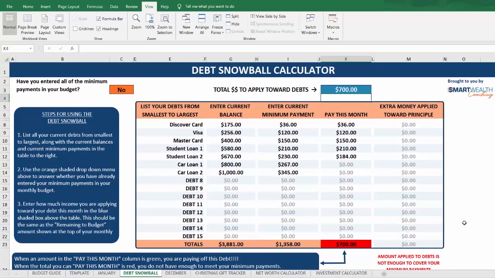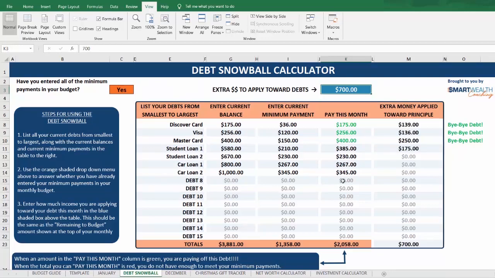As you can see, one of the great features of this calculator is it works whether you have already budgeted for your minimum payments in this month's budget or you're using the amount you have left over after budgeting for everything other than your debts. You will also notice to the left of the calculator we have included the simple steps for using this calculator, so you can refer to them at any time also. And as you can see below, there's a message indicating some of the features that I pointed out.